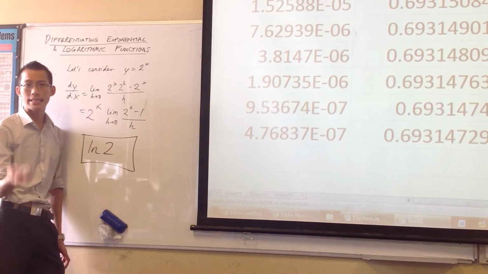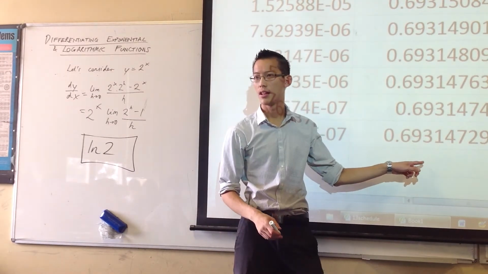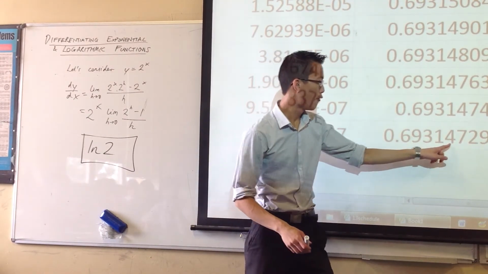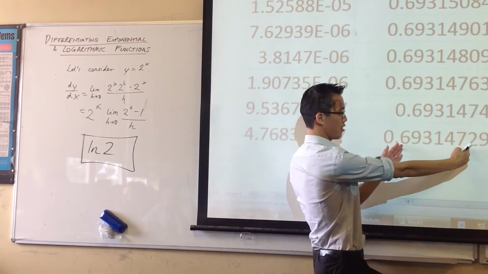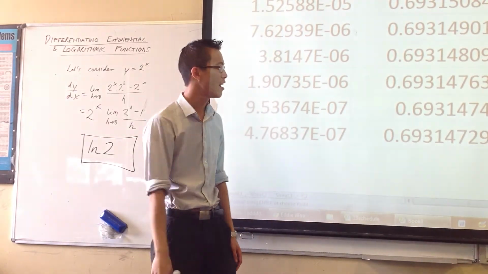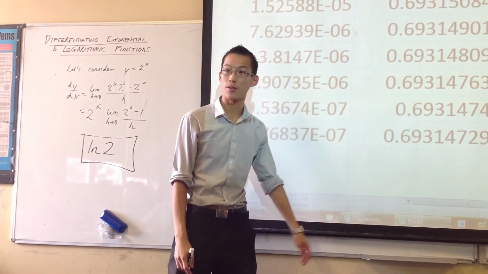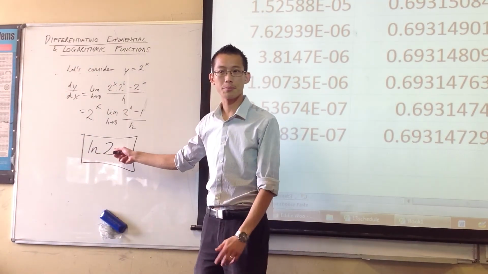Now, exactly, how close did I get? It's 0.69 what? 3, 1, 4, 7, what? 1, 8. So I got pretty close. I got, you know, a lot of decimal point places close, right? So that's what this is approaching. I could keep on going if you like. Excel would eventually run out of decimal places. This is my limit, okay?